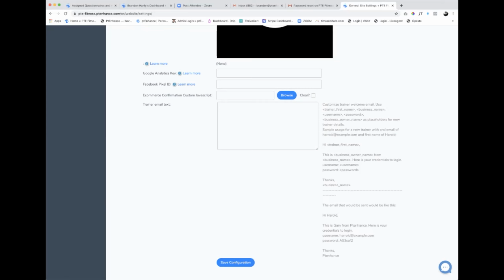Like I said, I've never done this one either, but you just want to make sure you have these right here: these trainer names and these passwords and business name. You want to make sure that this is in there, because it's going to pull the information, that's going to be your name, your business name as a trainer. It's going to give them their username, their password, and then obviously the link to log into their account. Okay.